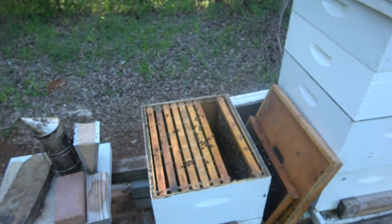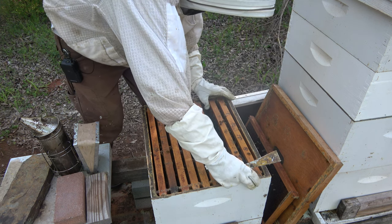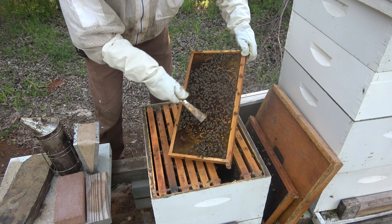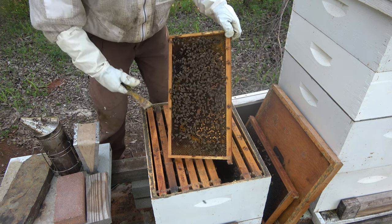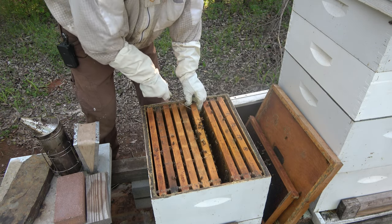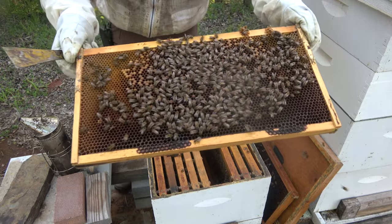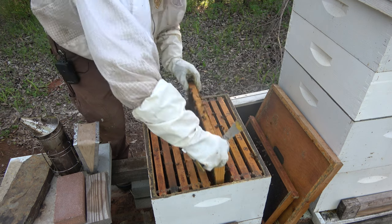I had several queens like that last year — they just didn't mate well. I'm guessing she's one of those I made from a split. I could pull her out. But now all those empty cells have a larva in them, so she's gone back and filled them in. So maybe there is hope. I've had some that looked scrawnierr than her. Yeah, this looks the same — she's laid on here too. The majority of those empty cells have a larva in them, so maybe reducing them down is what they needed.